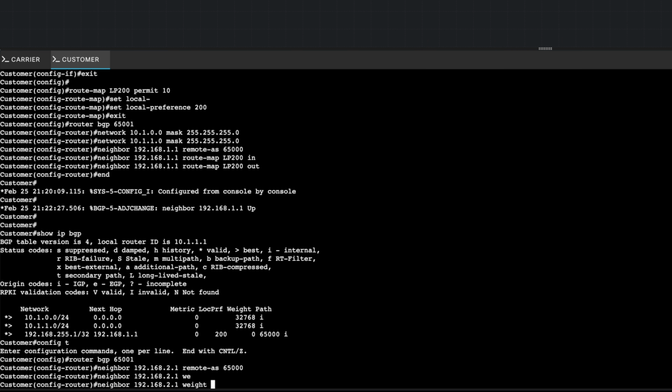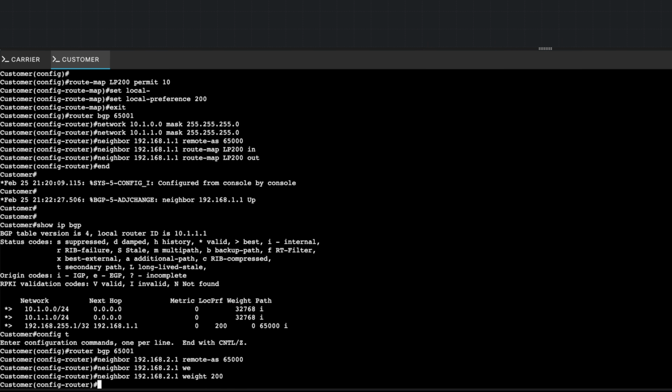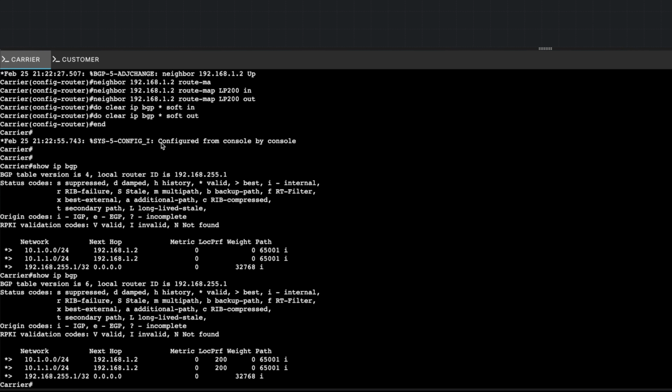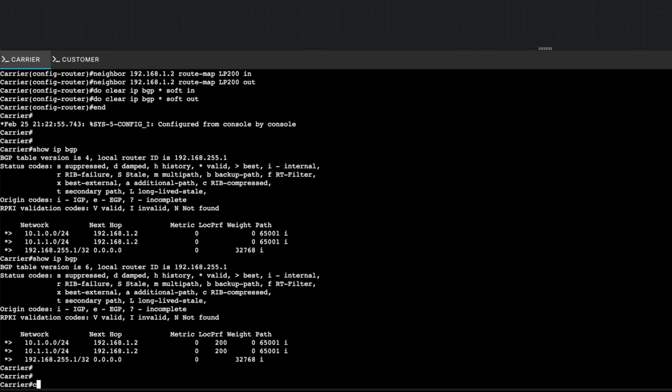All right, so now that we finished configuring the secondary neighbor with the weight of 200, we're going to proceed to do the same configuration over on the carrier router as well.